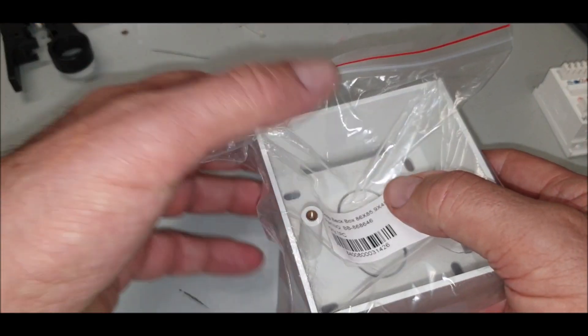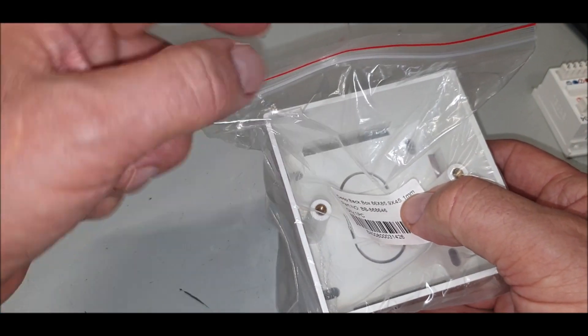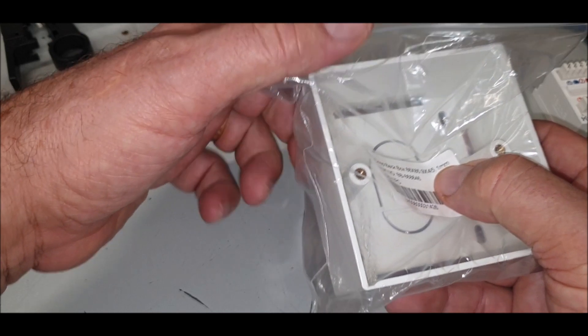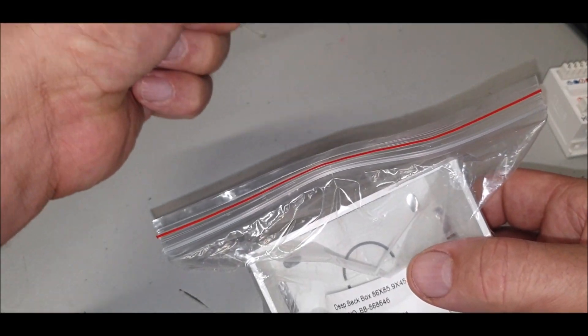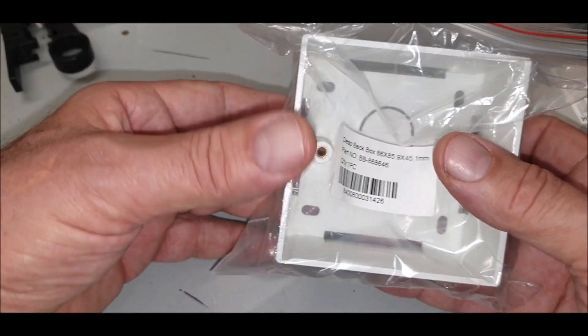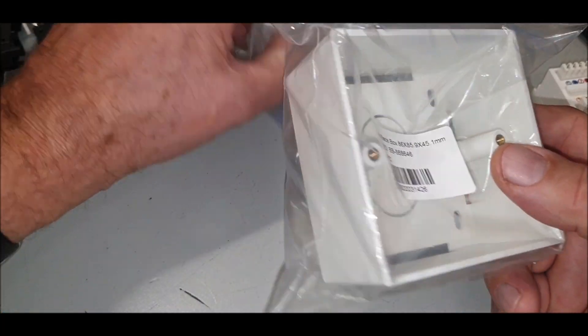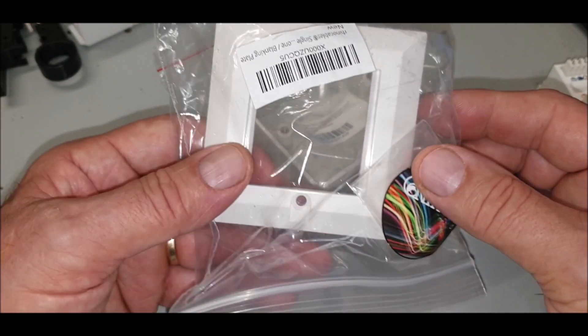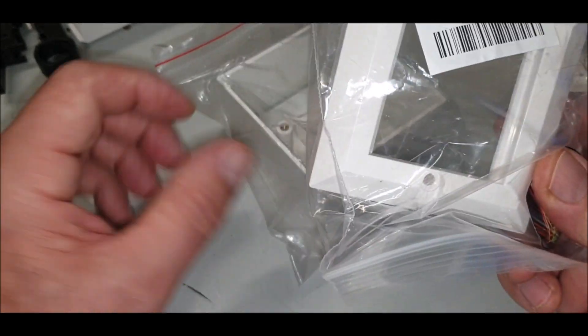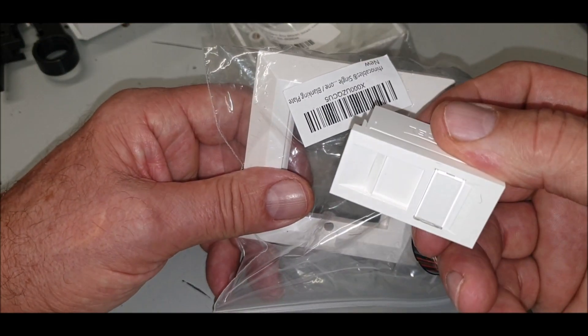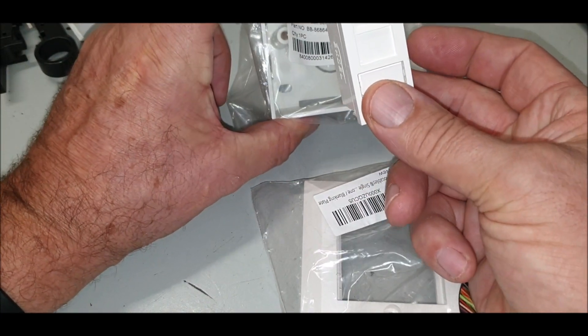This is a wall mount patch socket. If you look down there you can see the gap. You cut a piece out in the conduit, a piece of conduit will come down the wall and tally up with this. That's where your cable runs through, comes through here, and then this will be your face plate.